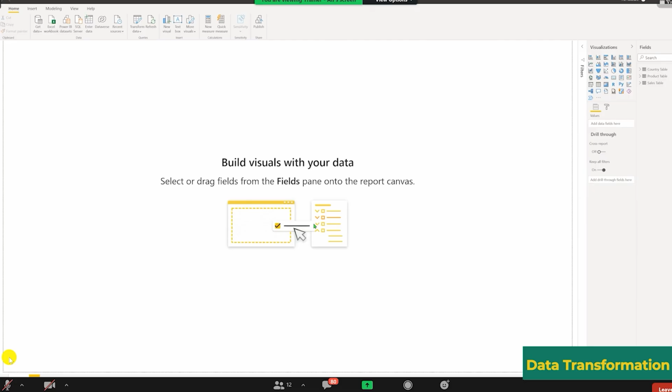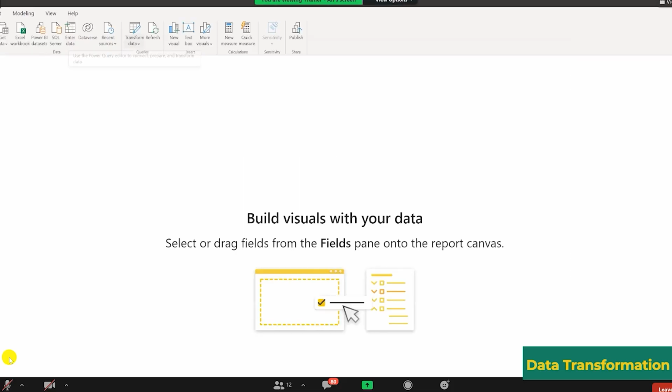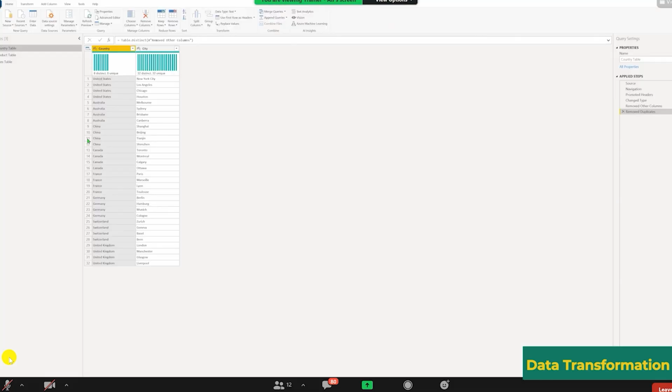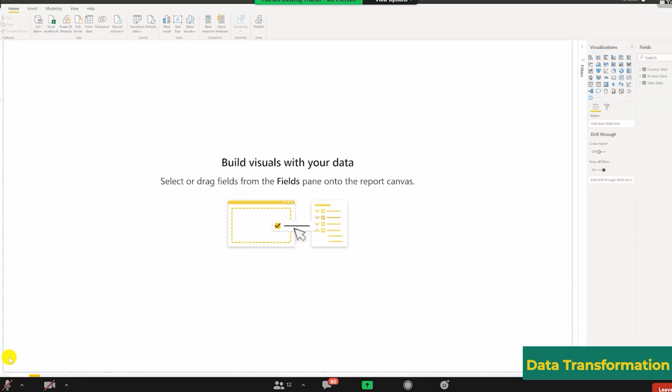And now I am in Power BI desktop. I have come out of my query editor. If I have to go back in again, I can. How do I go back in again? Click on Transform data, it will take me back in. And if I perform any further transformation, I can come here and close and apply again. It will apply the additional steps that I perform, and it will reapply and re-clean the data set. So it's more like a back and forth process. So now we are in Power BI desktop.